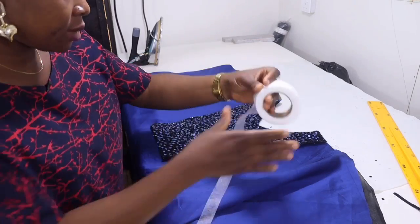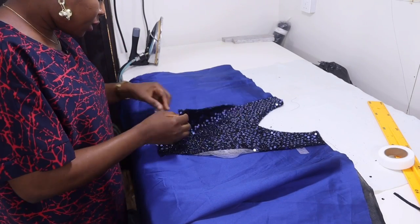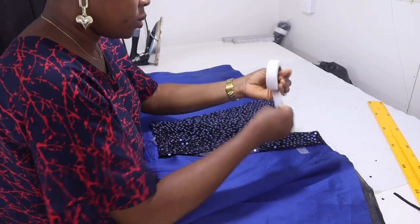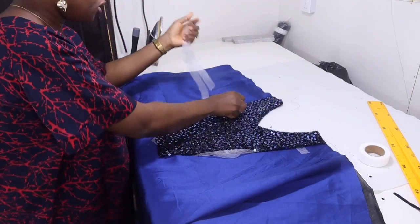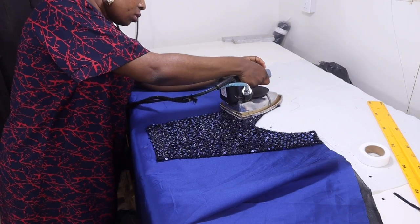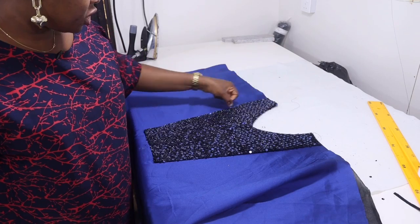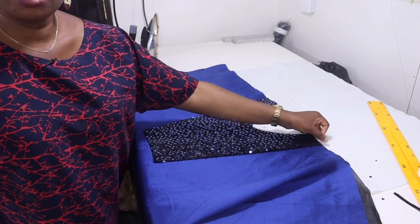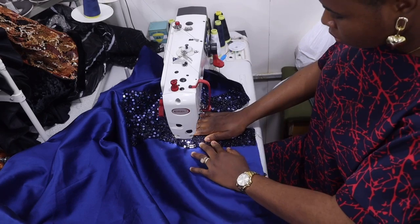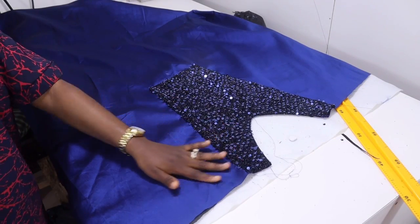I'm going to insert just a little hemming gum inside so that it stays in place. Then I'll take it back to the sewing machine. I'm going to top stitch. This is optional. You can use your pin to just pin it down. I'm going to top stitch the edges all around. So this is it. We are done with the front neckline.